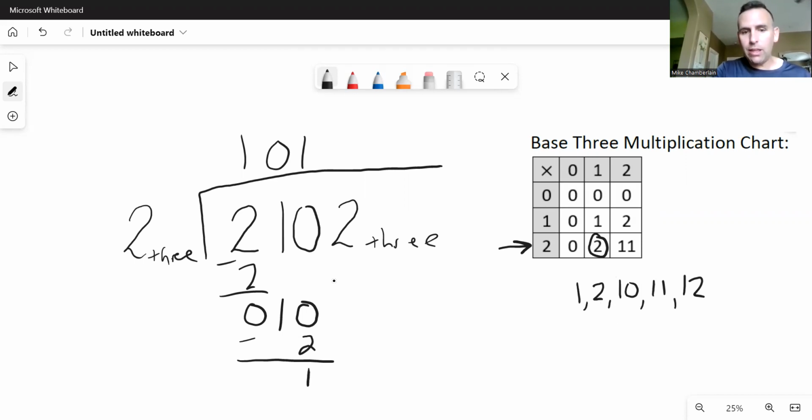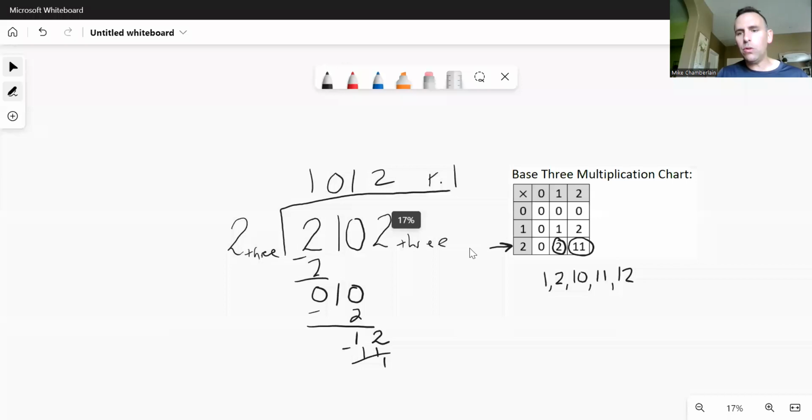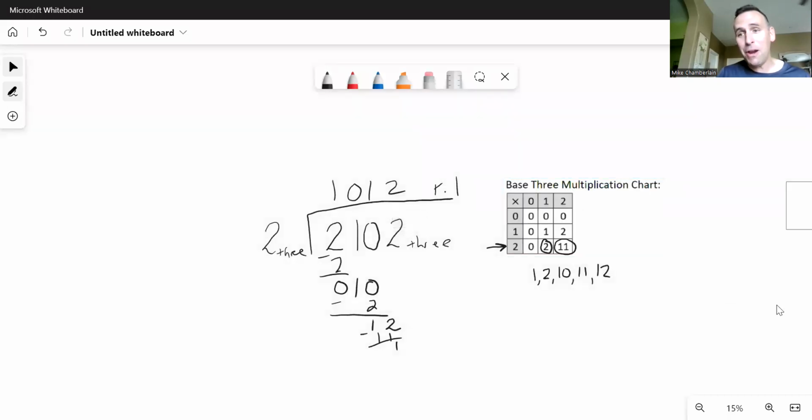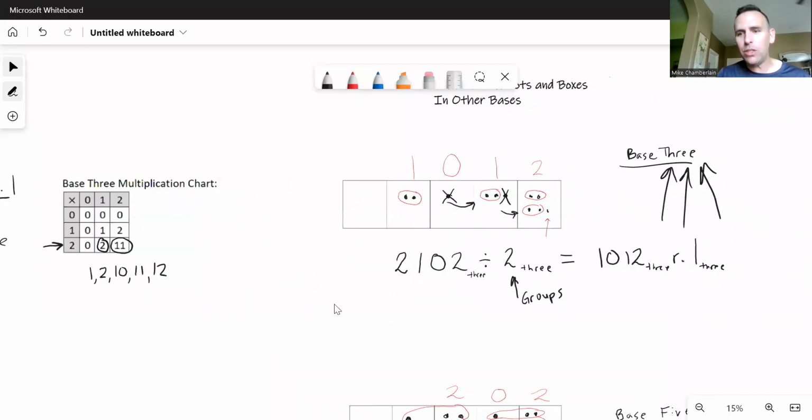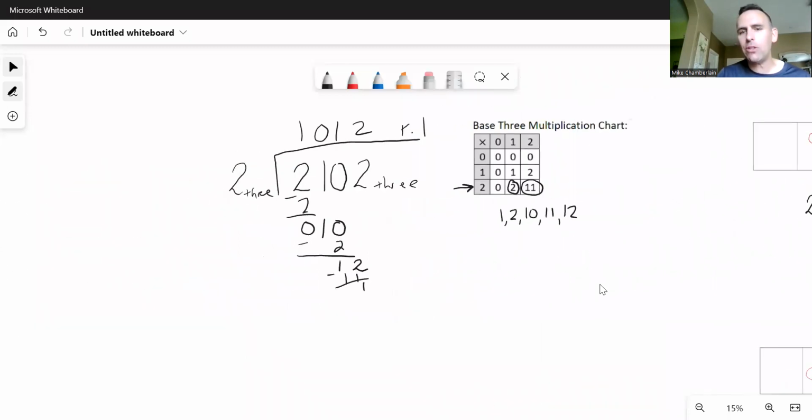All right. Bringing down the last digit. How many times does 2 go into 1, 2? That's 2 times. 2 times 2 is 1, 1. And our answer is 1, 0, 1, 2, remainder 1. You know that I made a few errors there. I had to correct myself. That happens. We can look over here to verify 1, 0, 1, 2, remainder 1. Got the same answer both ways.